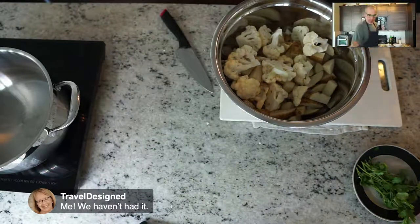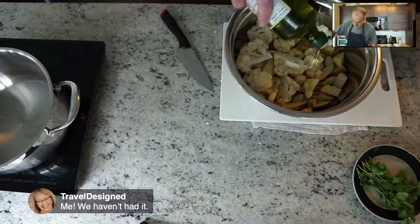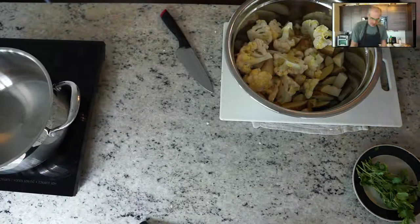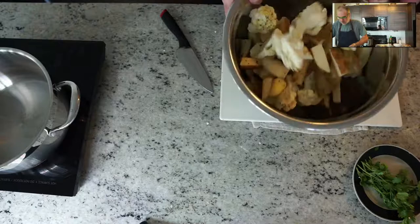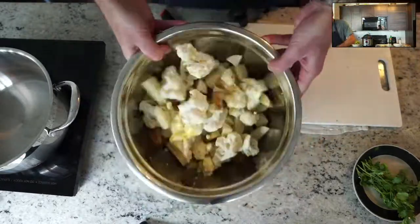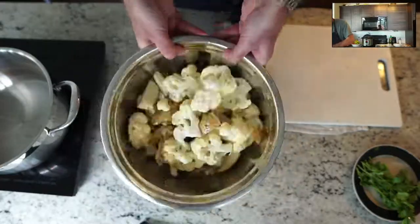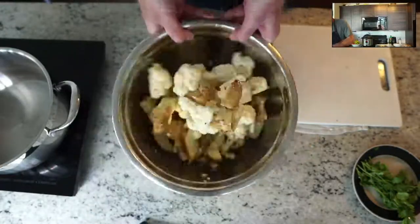So there we go. Let's put this in the oven. I'm going to put a bit of olive oil, a couple tablespoons of olive oil. And then I'm also going to put some cracked pepper on there. And then just give it a toss to make sure it's all kind of covered with the oil, like so.